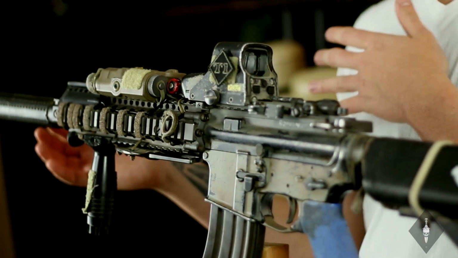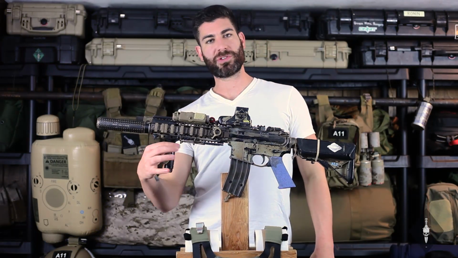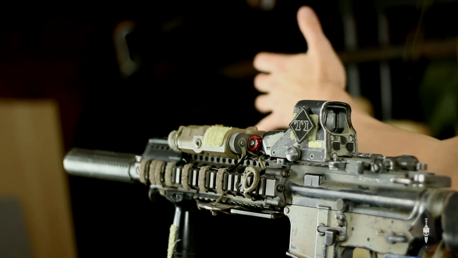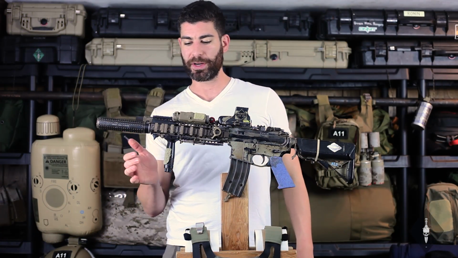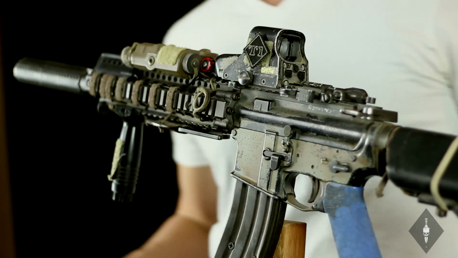I've also done a full stipple on the front of the Knights grip. It's very easy to let that gun slip when you do a fast transition if this is all smooth. So with that little bit of texture, you can really catch that really fast and know that you have a good reference point when you're trying to throw that gun over to your other shoulder.